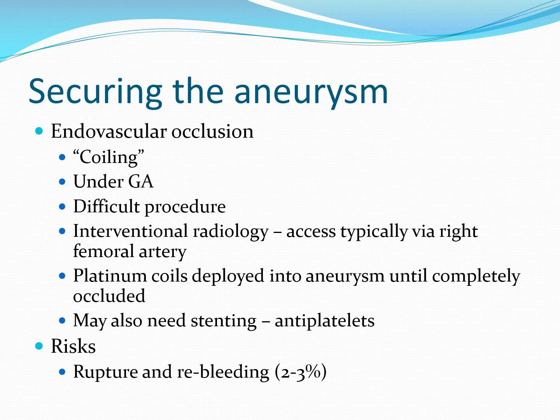They will occasionally also use stents in securing the aneurysm as well, and that means your patient may come back to the intensive care unit on antiplatelets, and those are critical drugs. If those stents become blocked by thrombus, that will lead to significant injury to the patient's brain. In terms of risks with endovascular occlusion, during the procedure there is a risk of rupture and rebleeding, which typically is quoted somewhere between 2 and 3%.